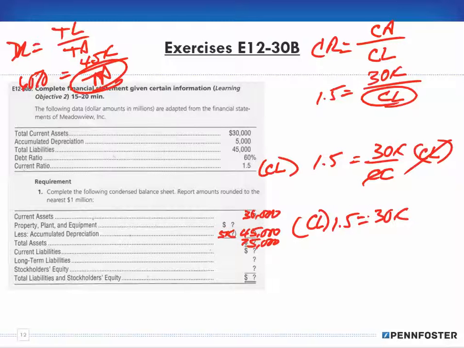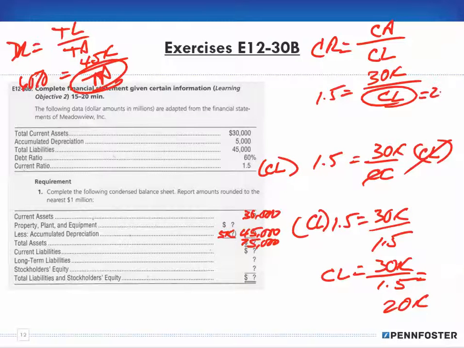This is just math. This is stuff that you learn back in Math for Business and Finance. So if you're not understanding this, go back over the first few chapters of Math for Business and Finance or Math Applications work, and you can find supplementary videos on the student community underneath the business group in order to refresh your memory. So we end up dividing both sides by 1.5. Okay, so that means my current liabilities are equal to 30,000 divided by 1.5, which gives me 20,000. So my current liabilities in this case is 20,000.